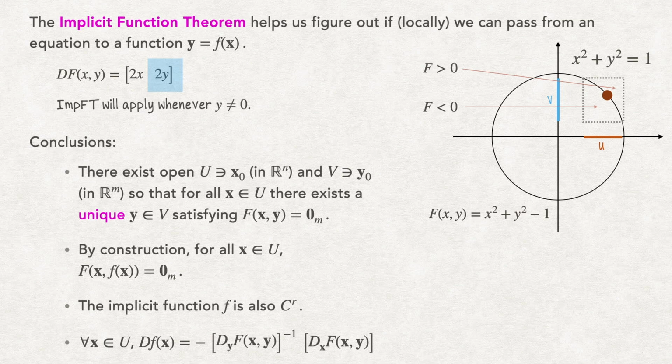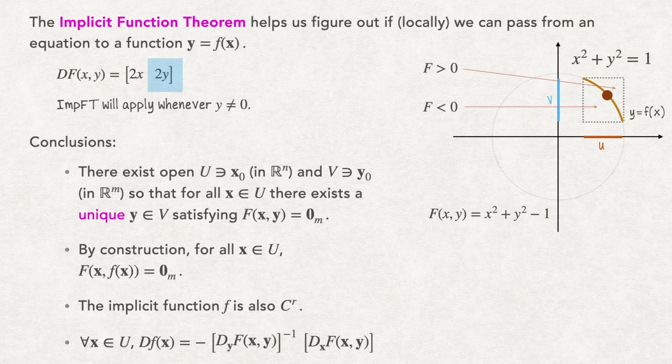If I want F to be 0, I don't have any choices though. I have to pick the y value that comes from this curve. That idea, that constraint that I have to pick exactly one y given some choice of x, is the definition of a function. Each input is sent to exactly one output. When we plug that pairing into the original capital F function, we get sent to 0.